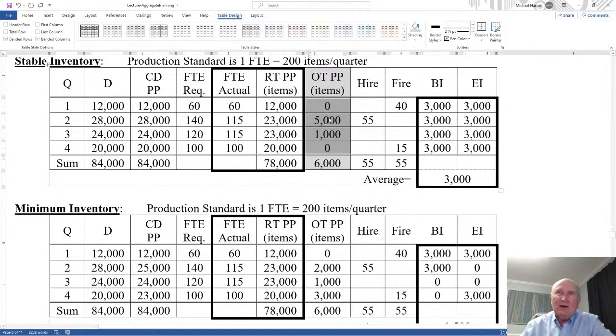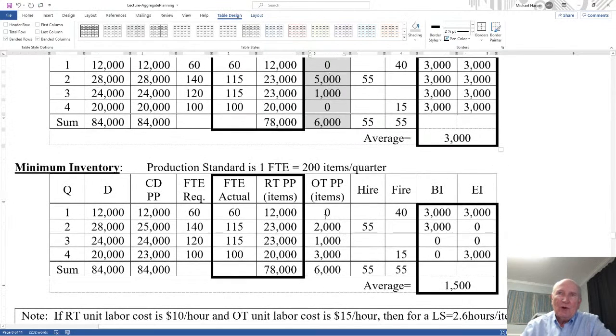Okay, because suppose I spread this evenly throughout the year. Oh, that company is a great company to work for. Why? Because you can have overtime every single quarter. Does it matter if you make 5,000 or 1,000 all the way through? Or 6, what is 6 divided by 4? Whatever that is.